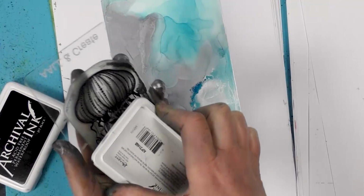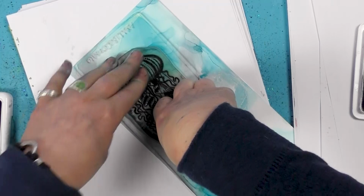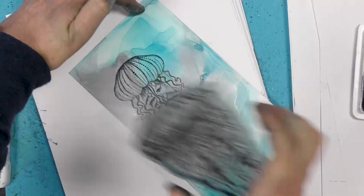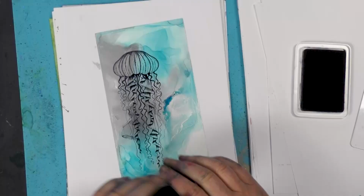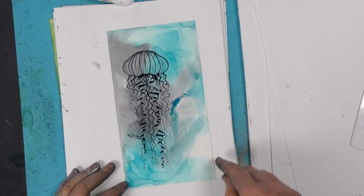And then we're going to pop that down. Just give that a quick, good press and take straight off. And you can see that stamp perfectly fine over the top. And I think that looks fabulous in amongst all the waves.